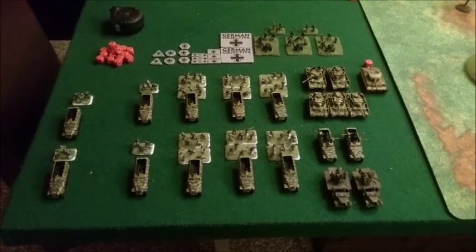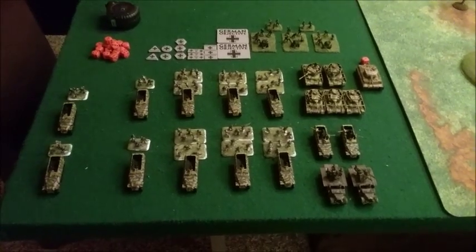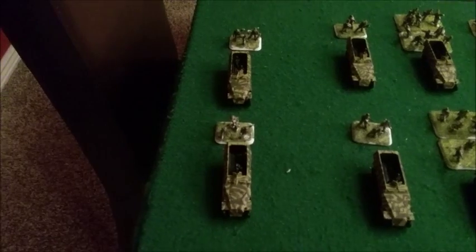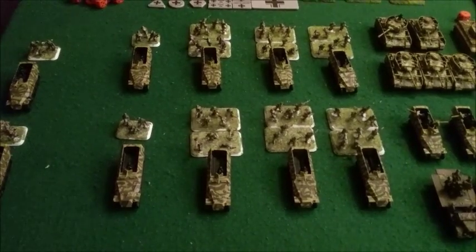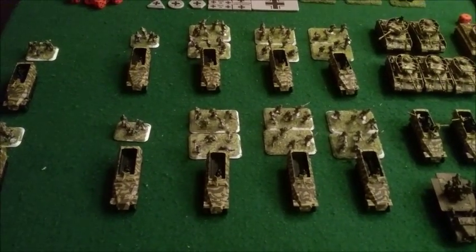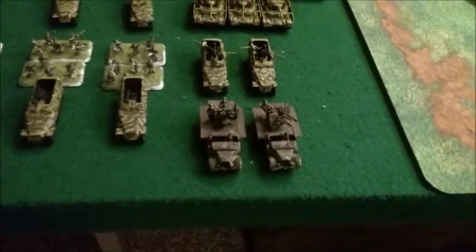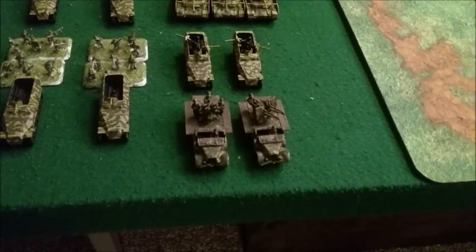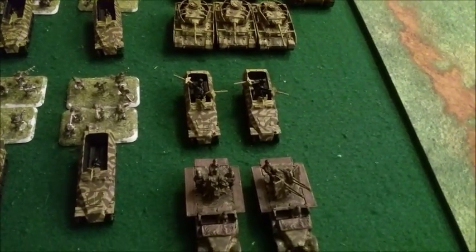So here we have our 1,500 points of SS Panzergrenadierkampfgruppe. It's going to be the SS Totenkopf. Down here we have our 1IC and 2IC and half tracks. We have 2 platoons of grenadiers in their half tracks. Do they have anything special with them, like the Fausts or anything? No, they're just bare bones. Okay, bare bones. Down here we have 2 of the 2cm quad flak tracks, 2 flamer half tracks.